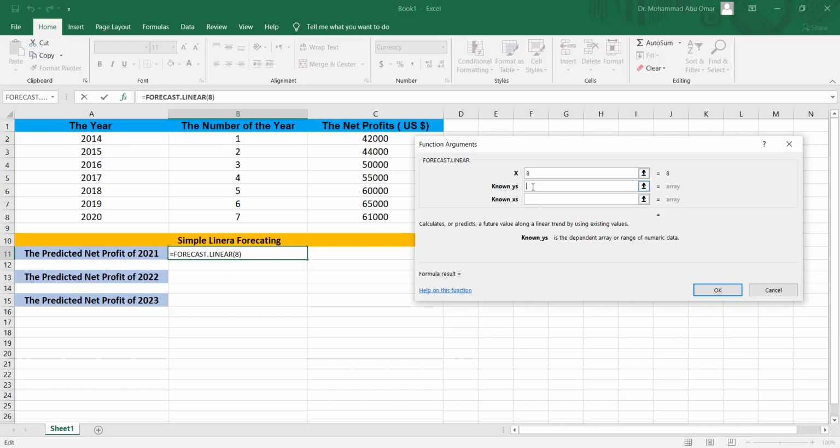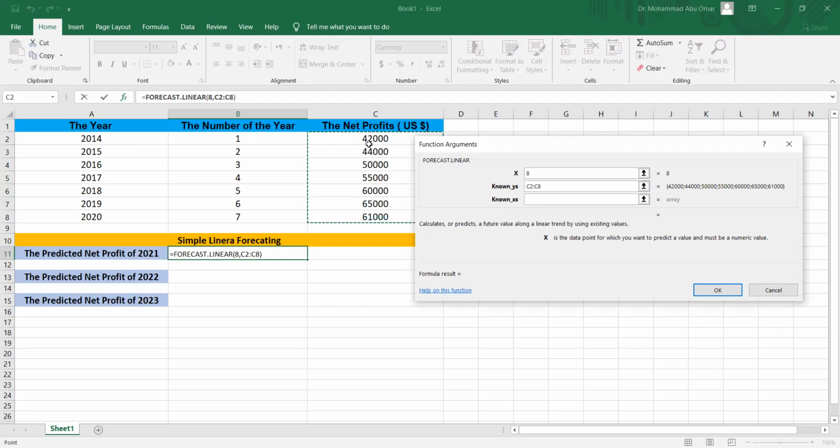Now, the y's value. As I said to you, the y's values are the dependent variables, the array of dependent variables, so the output of the system. What is the output of the system? As you see, the output of the system will be the net profits. So you should select all values of y's, from C2 until C8.